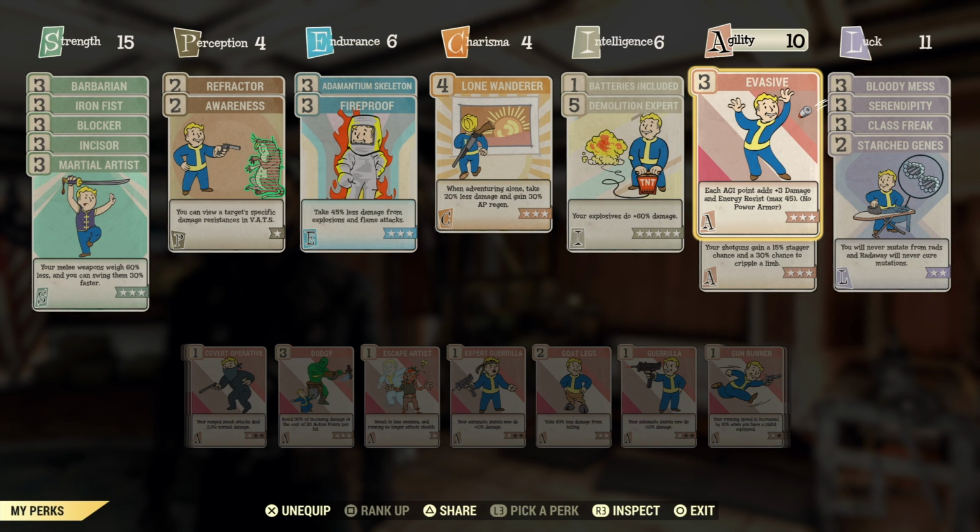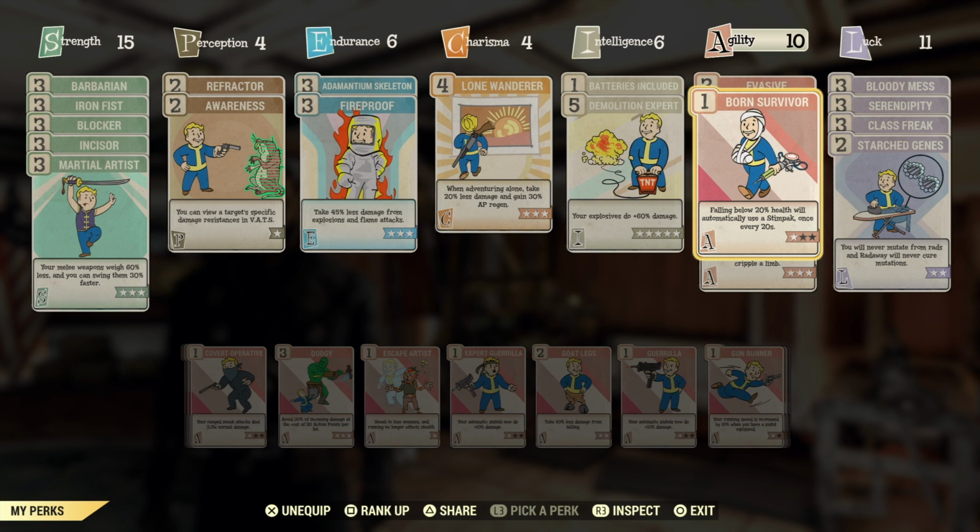All right, so here, Evasive. Somebody had commented, why don't you run Evasive? I do run Evasive, but it's not all the time. It's situational. If I feel like I have to defend myself a lot more, then I'll run Evasive just for the additional defense. But Born Survivor, just in case. Sometimes in the middle of a fight I'm not always looking at my health bar. Sometimes I may drop drastically, and at least this may save my ass one time or whatever.